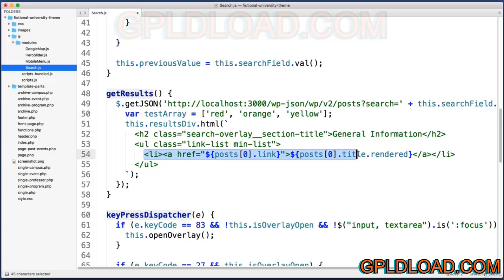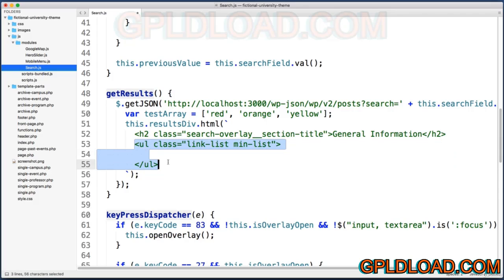So down here, let's actually delete this list item. So now we've just got an empty, unordered list. And let me show you a neat way that we can loop through an array within a template literal. To begin an expression, we use $ curly brackets. And then let's just type out the name of the array. The name of the variable is test array.